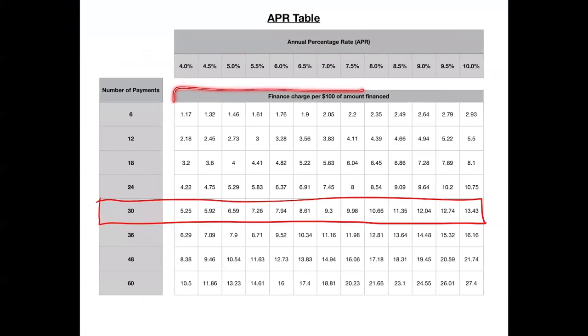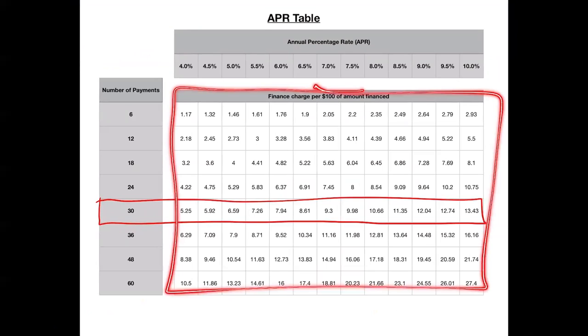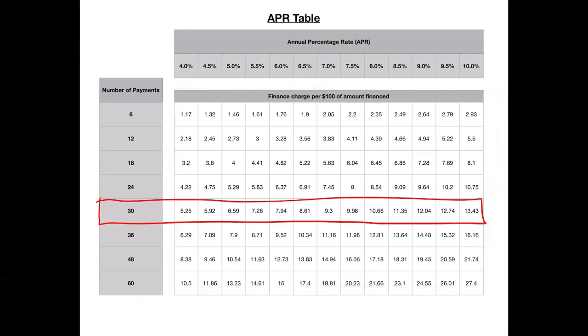That value of H is somewhere in here. So what you would do is, let's say you got a value of H equal to 9.3. Well, I look in my 30 months row, and I look for 9.3. And all of a sudden we notice that it's right there. I see 9.3 right there. So then I just go from here and move right up and I see that my APR is 7%. And right there we found the APR.